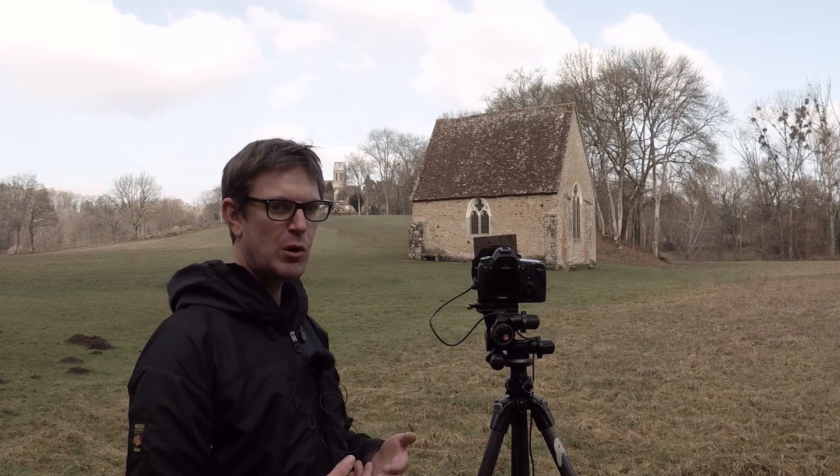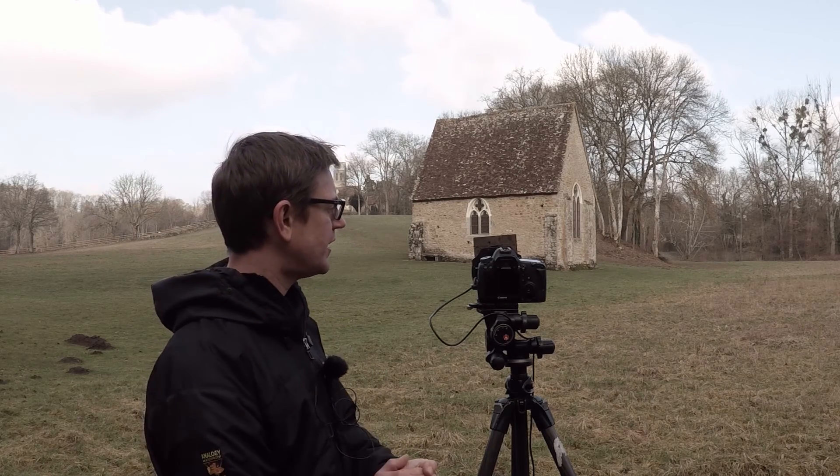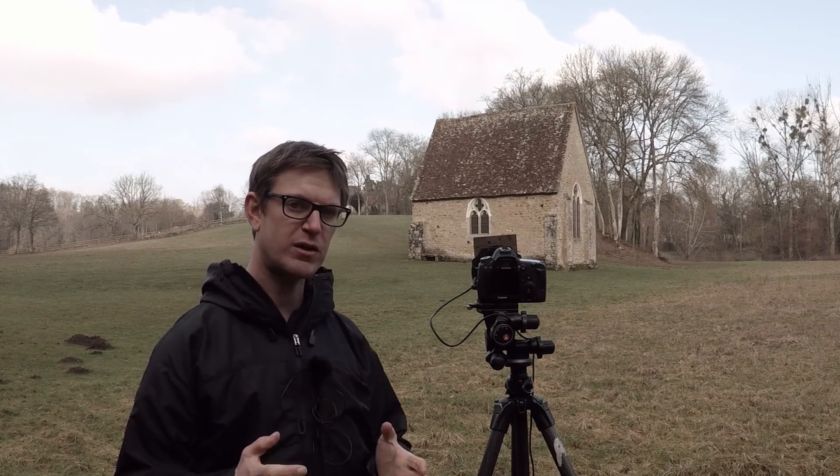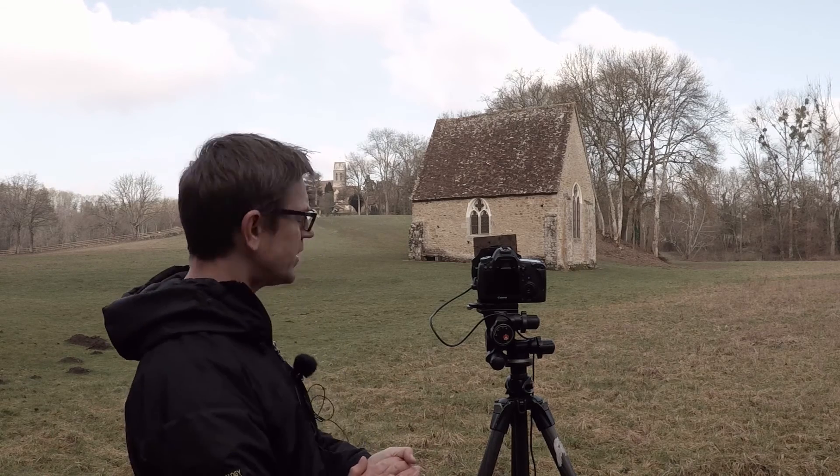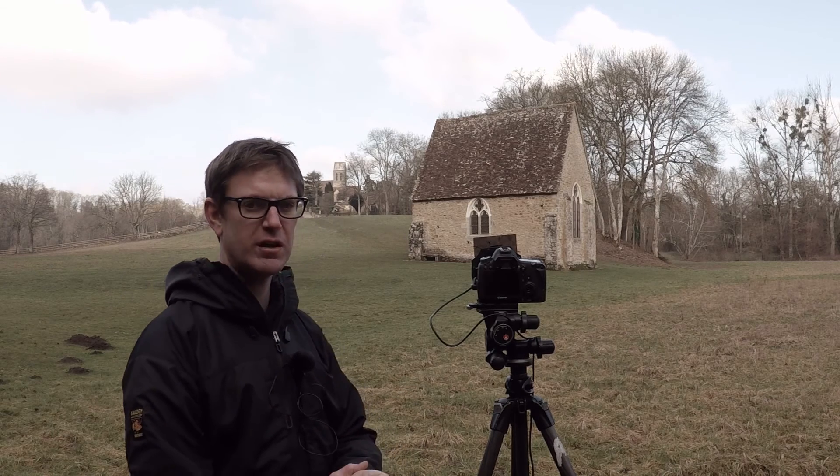The problem with using a wide angle is that although everything's bolt upright with the chapel, the church on top of the hill actually looks quite far away. So I've put on my Canon 28-70mm lens on around 50mm or so - it's actually quite cold this morning. As our eyes see around 50mm, it's brought the two elements together and it looks quite nice. I'm not sure if it works or not, but I'll show you the image just after this.